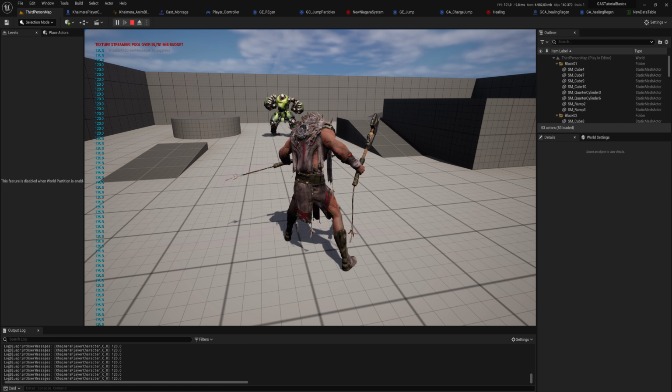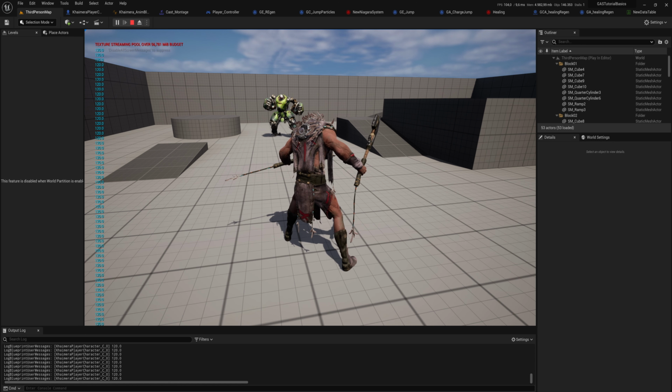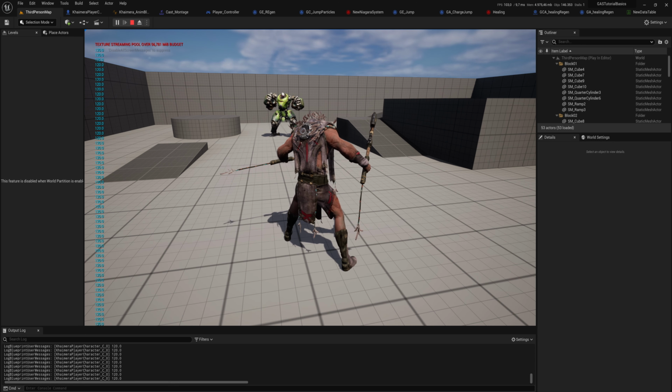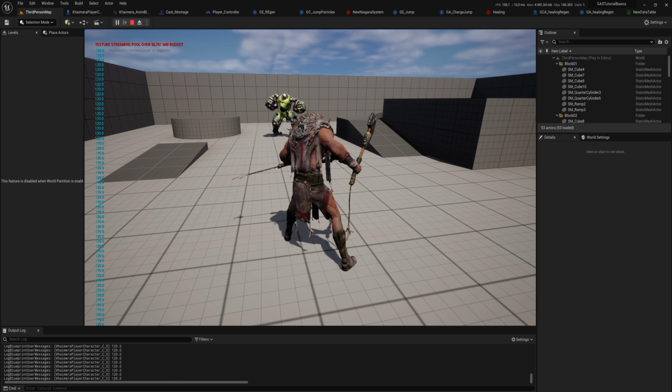Now, again, this is the version of custom calculations that you should most of the time be using, but if there's anything more complex that you do need to do which influences multiple attributes, we will be going into that next time with custom execution calculations, which are a little bit more complex. Now that you have a good grasp on these custom modifier calculations, it should be an easy step into all of that. So I'll see you back with that video next time.